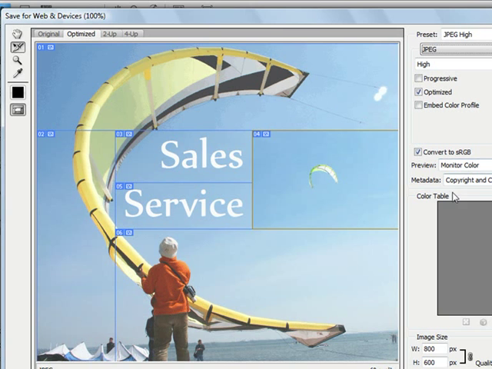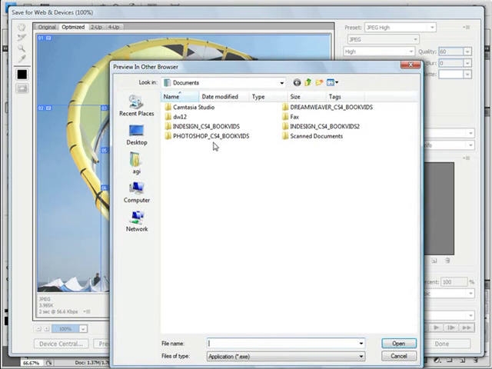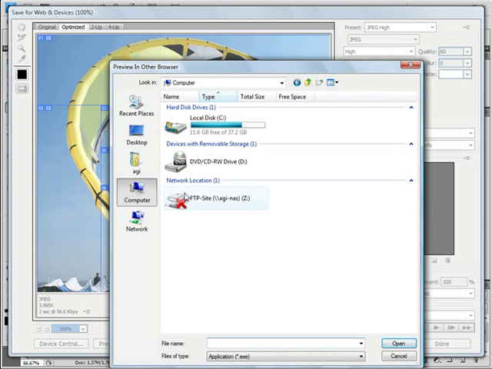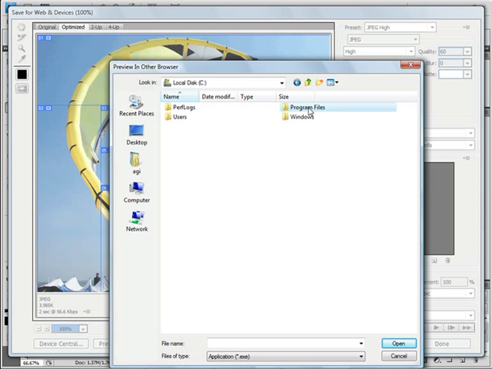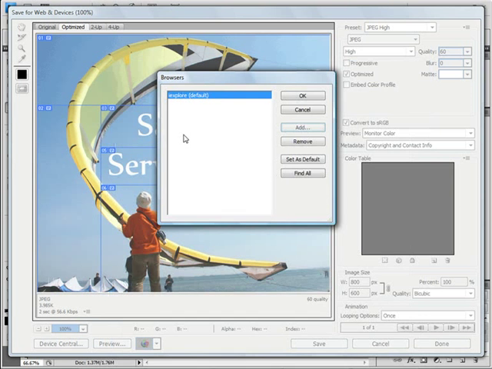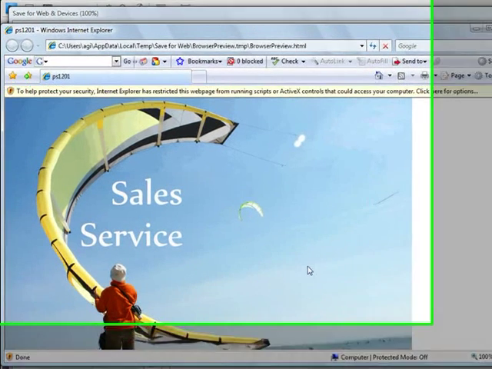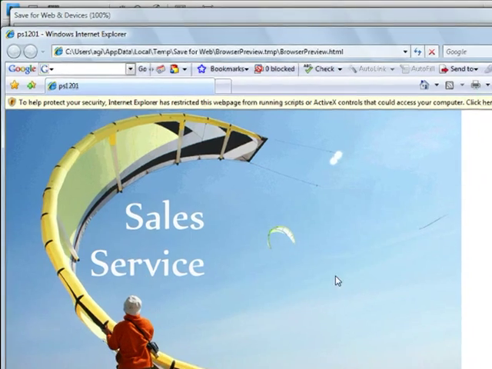Now, other things here that I can do, I can even choose that I want to preview this in my browser. So I'll choose Edit List and Add, because I don't have any browsers loaded in here. Go into my computer and find my program that I want to use. And in this case, let's say that I'm going to use Internet Explorer. I choose that once, and then it appears all the time. So you might have to do this the first time that you want to preview, but you'll see that now I can preview this directly in the browser, and there it is with all these strange different settings.